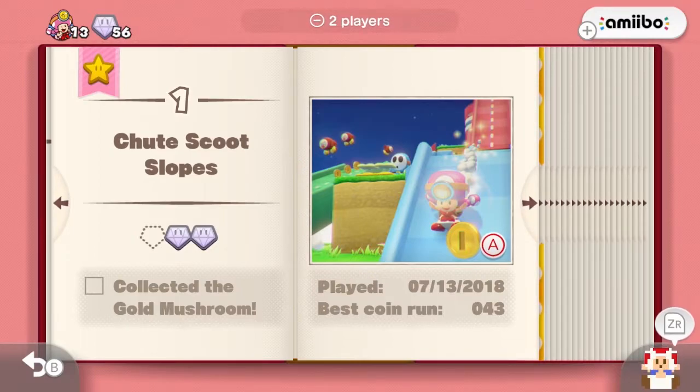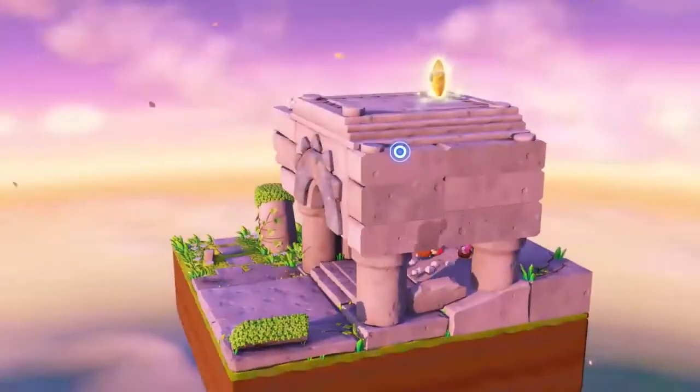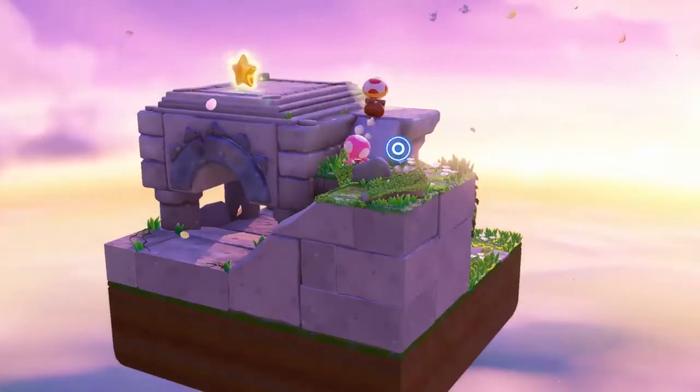Now let's begin. So last time we finished off the shoot slopes, but we didn't get the last gem. So I showed this off right before starting this video, or I'll show it right now because I have to say this up beforehand. So, here it goes. Yo, it's Toad. Let's go upstairs. We're doing this really quickly.